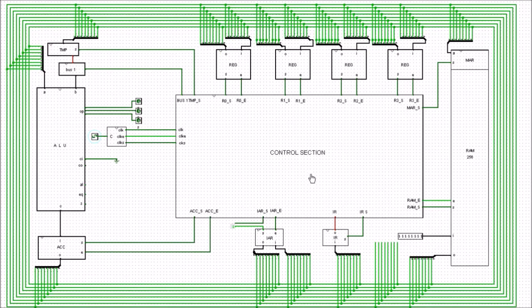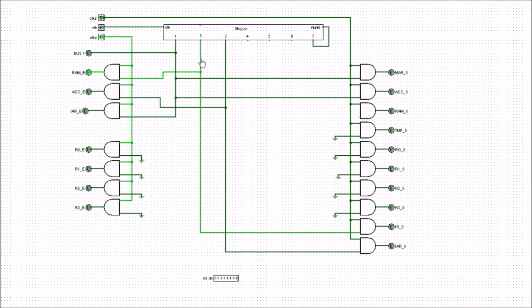If I zoom in, you can see here that the RAM's been enabled, so the value that was in the memory location 1 has now gone on to the bus via the RAM. And also whenever the set comes on, that value is going to be set in the instruction register.